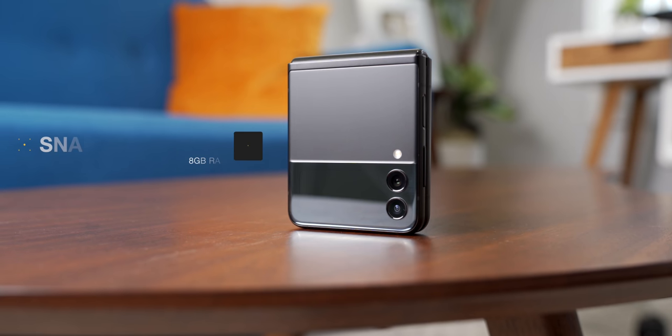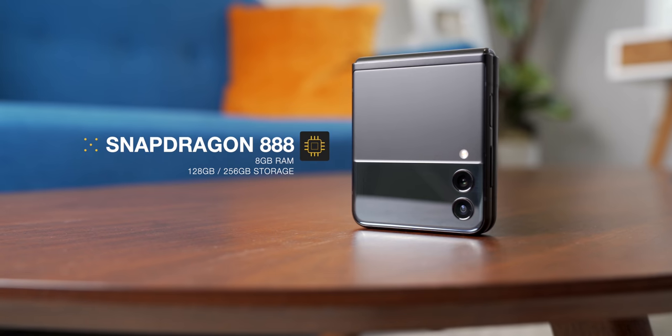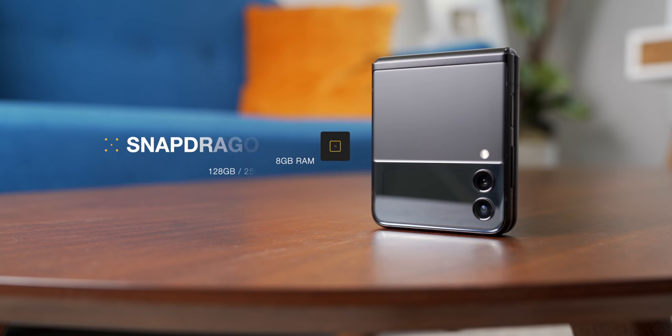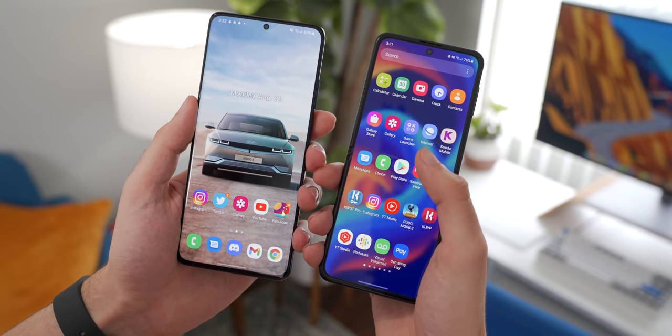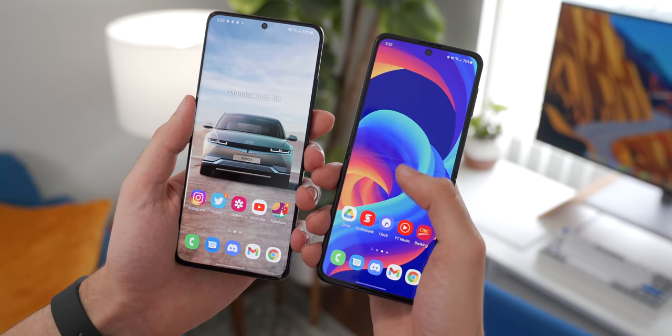As for those nerdy internal specs I spoke about earlier, this year's Flip comes with a top-of-the-line Snapdragon 888, 8GB of RAM, and either 128 or 256GB of storage. It feels every bit as fast as my other flagships like my S21 Ultra or my OnePlus 9 Pro, especially with that 120Hz display. As cool and fun as this phone is though, I do have some concerns going forward.